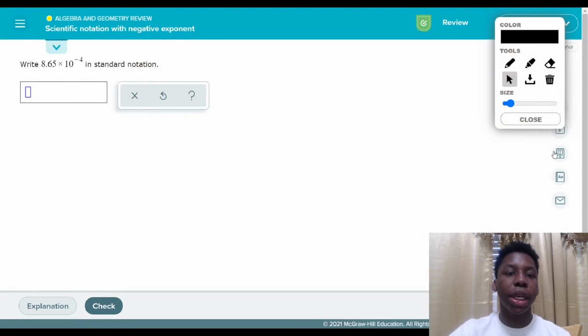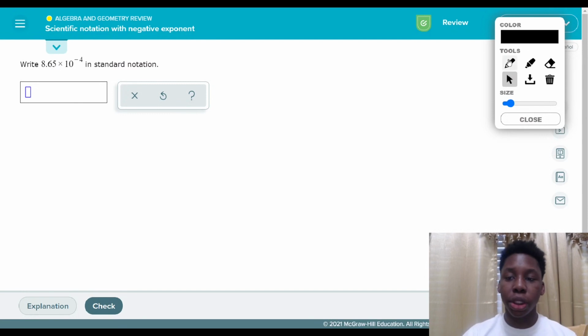My name is Babatunde and today we're going to be talking about scientific notation with negative exponents. So what this means is we're going to be dealing with exponents. Exponents basically means powers. If you see something like 5 raised to the power 3, this 3 here is the exponent. Based on this question, the exponent here should be minus 4, because minus 4 is the power. So let's work with that.